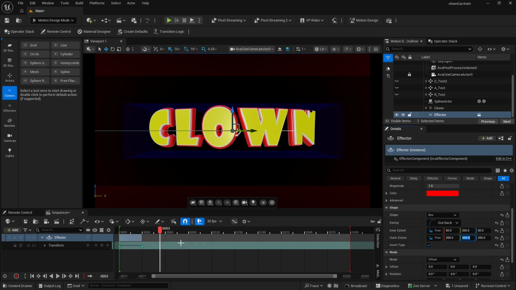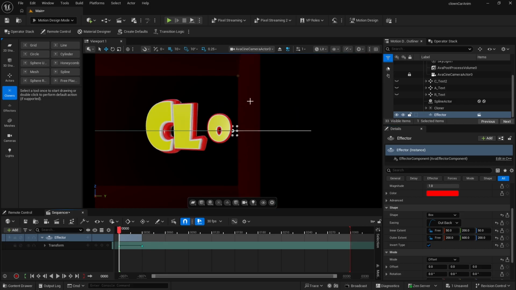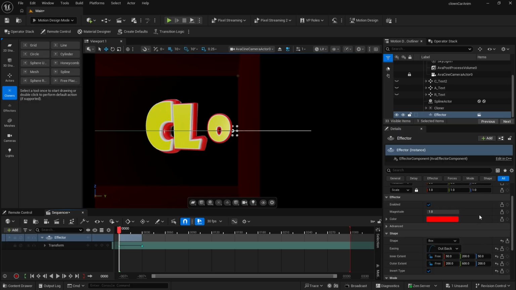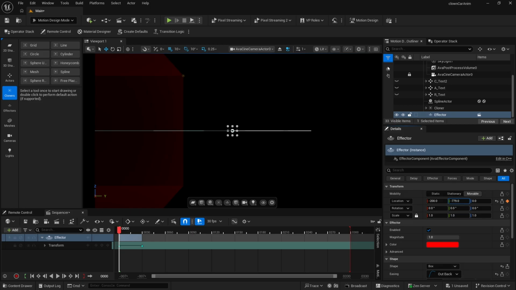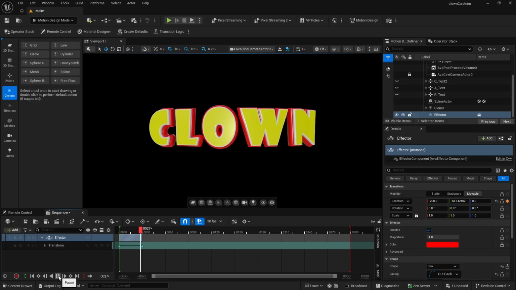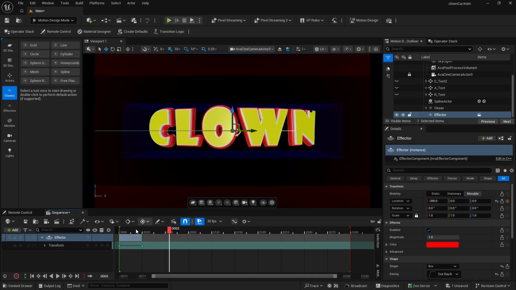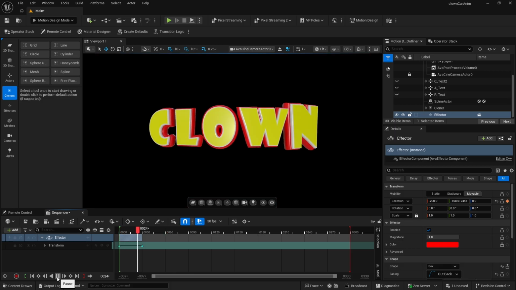But what we're going to need to do is we'll need to go back to our first keyframe here. That means that we've increased our outer extent, so we need to actually adjust the position so that all of our letters are scaled all the way down. And so let's try that now. Okay, that looks pretty good. I actually like that, so I'm going to leave it right there. But again, you can adjust that bounce based on that easing right there in between those two. Go back and take a look at this one more time.